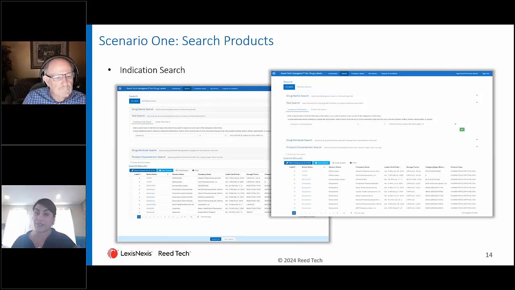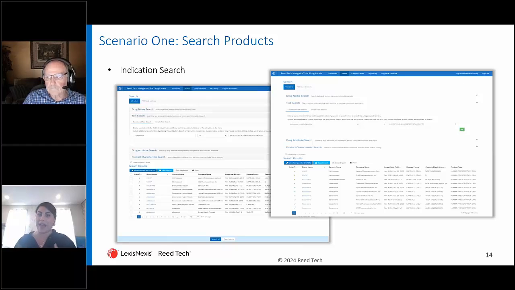Typically, if you were to search that with maybe FDA label or one of the other free tools, you're going to get an extremely lengthy list of drug labels, because that is not particularly detailed, and it's just enough information to generate a lot of different results.